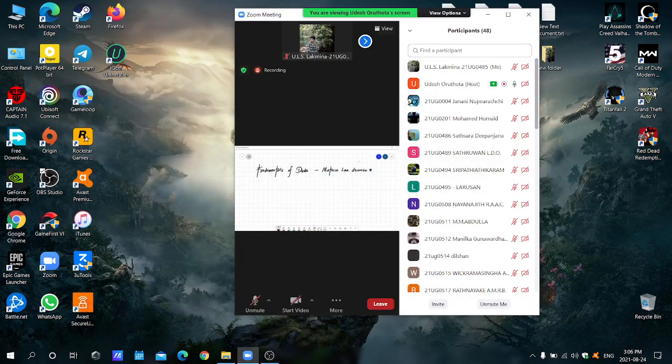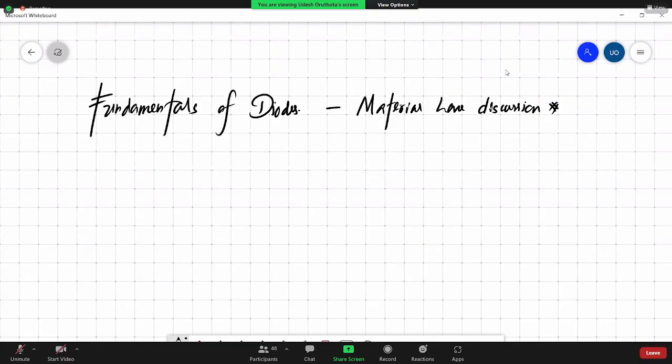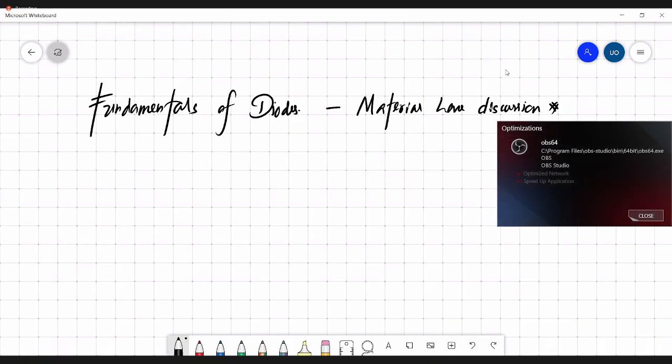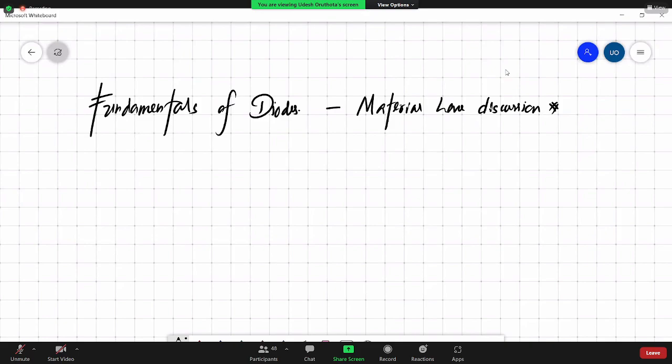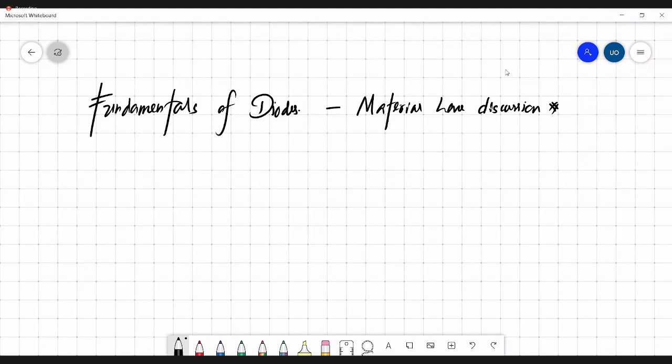create a diode and what are the material properties of these diodes and so on. So this is basically discussed under solid state physics, but analog electronics is pretty much focused on analyzing circuits containing diodes and whatever the electronic components. So to have this discussion, we basically model the diodes. Then based on the model, we can explain the properties of the diode.